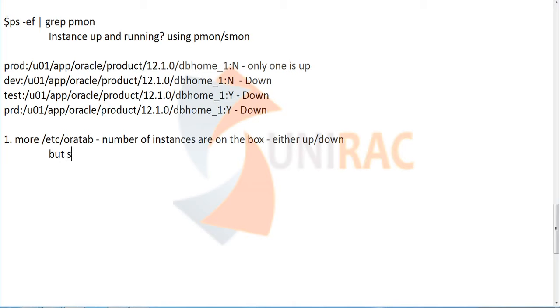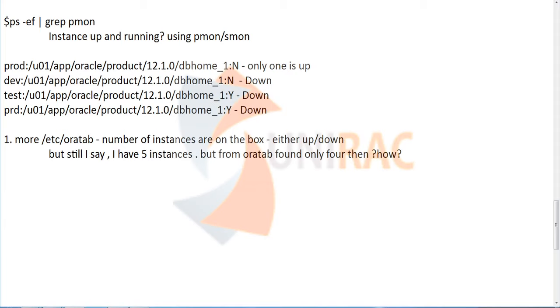But still I say I have 5 instances, and from oratab found only 4. Then how? The question was cleared about which is running and which are down.